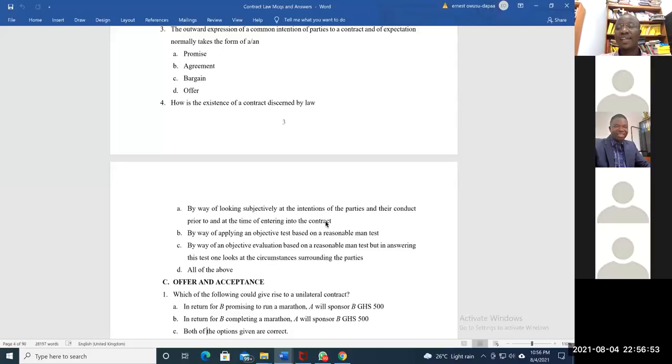So maybe you remember the cases of Smith and Hughes, Tamplin versus James, right? Especially Tamplin and James, where there was an auction of a house, and one gentleman who made the bid was so familiar with the house that he thought that an adjoining garden was also part of what was being offered for sale. So when he went to the auction room, he did not bother to read the brochure. And because he did not read the brochure, he didn't know that it was just the house minus the garden which was being offered for sale. He made a bid, and later on he didn't want to pay, insisting that unless they gave him the garden and the house, he wasn't going to pay.